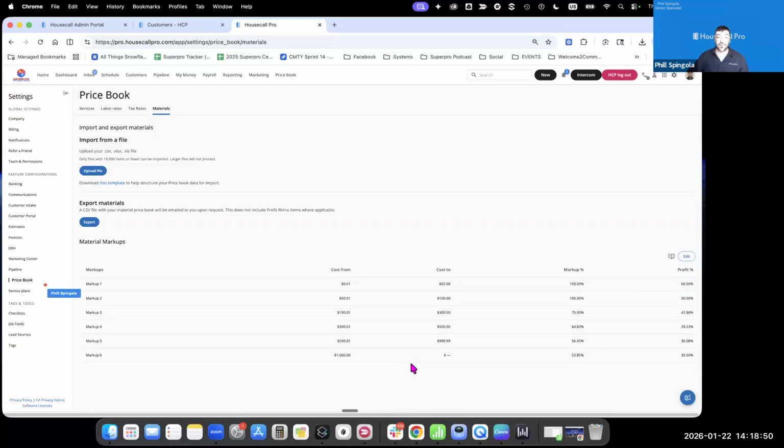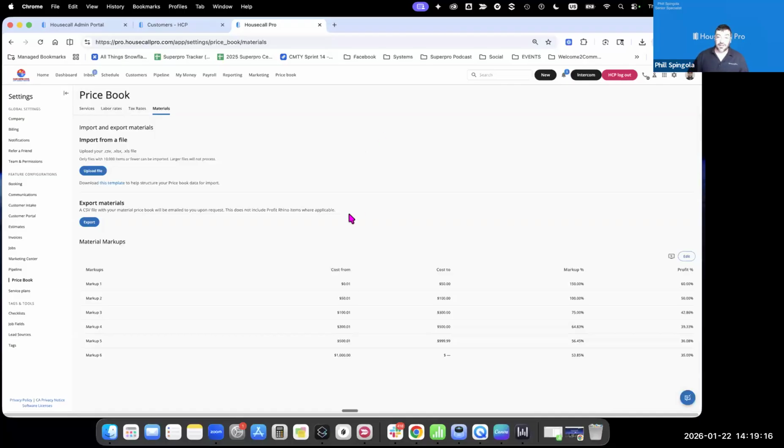A question I always get is where do we get these numbers? I've always been told that this is very industry standard. A lot of people tend to use what we provide them, but I've talked to people who have their own markups. I'm not going to make you go away from anything you are currently doing, but I would recommend these, because some people say, I just have a 30% markup.